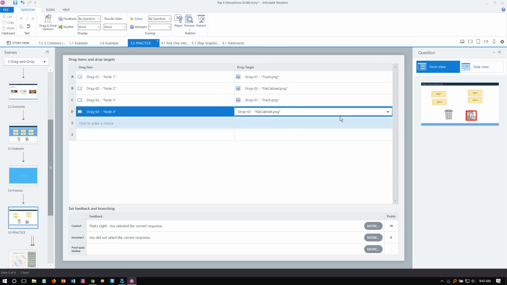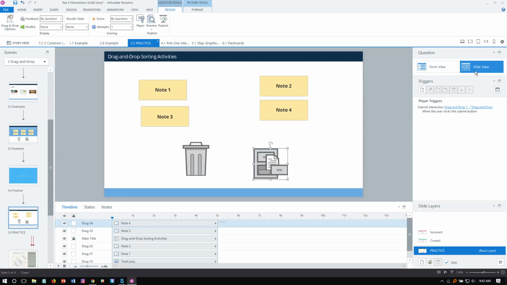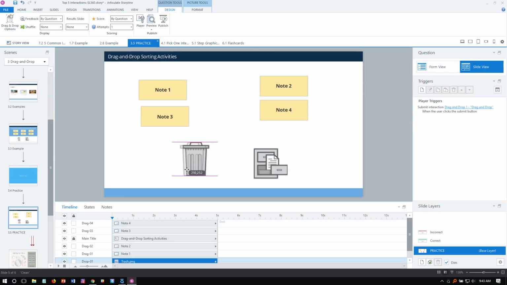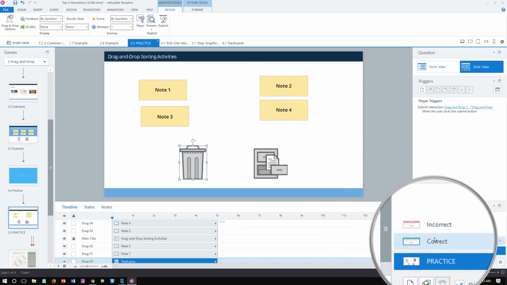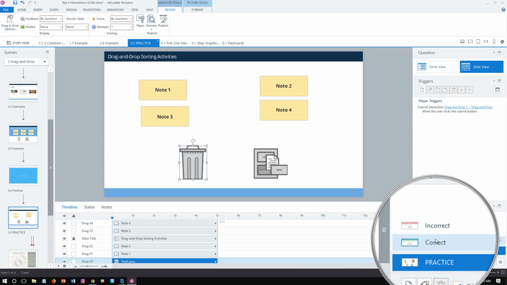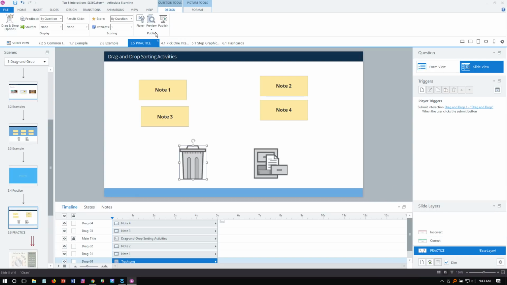If I pop back over here to slide view, you'll see that everything still looks the same. I can swap these graphics out with different icons. Everything can still be modified, but I essentially have my interaction. And also check this out, right? So down here in the bottom in the slide layers, I've automatically got 2 layers that were created for correct and incorrect. And that happened because when we converted it to the freeform, by default, Storyline thinks that you want to treat it like a quiz. If I didn't, I could totally change that as well in my options, but let's just preview the file real quick and see how this works.